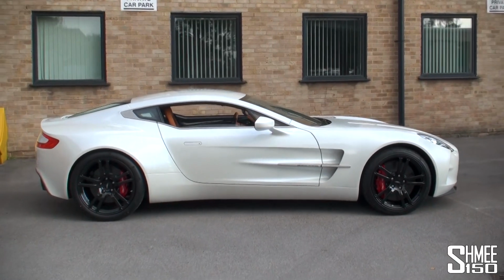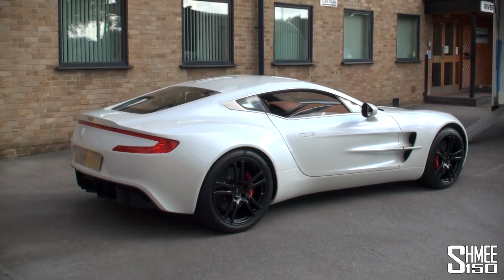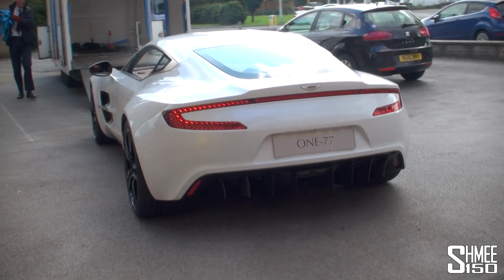Now to get us started, I'm going to stick with Aston Martin and their hypercar, the Aston Martin One-77. Now this has been one of my favourite cars for a while because to look at, it is truly, truly beautiful. But under the hood, you also have a 7.3 litre naturally aspirated V12 with 750 brake horsepower and 750 Newton meters of torque. This is a pretty powerful engine, a very, very special engine, and in fact one of the best, I think, sounding V12s that has ever been made.